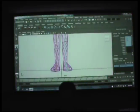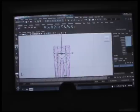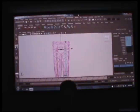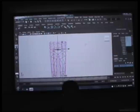you're going to mirror it, right? So then we grabbed the top joint here, and we went to skeleton, mirror joint, which then gave us the right side. The local rotation axis, is that the direction of the pivot of each joint? Yeah, kind of. So what we did is we turn them on for this.